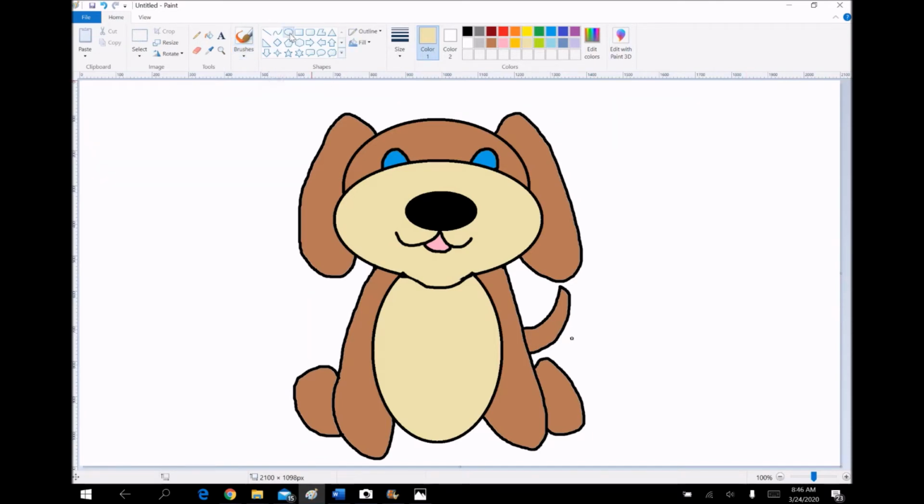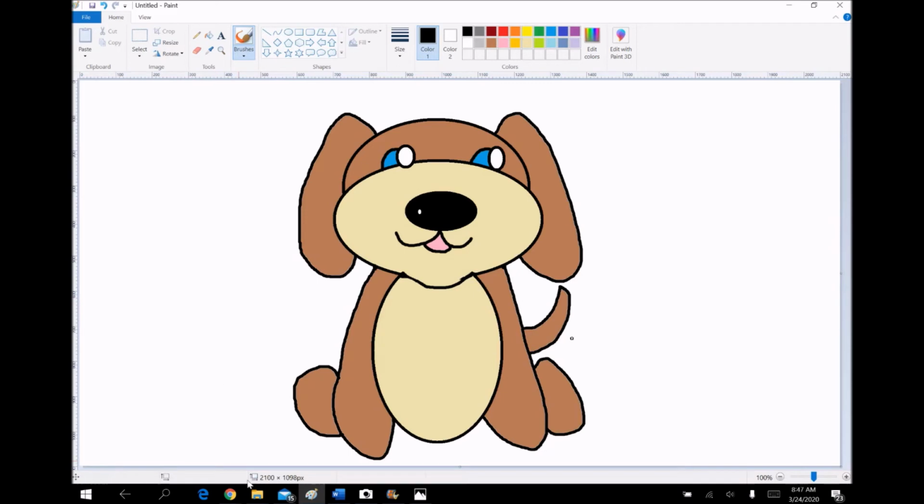So let's grab our circle tool and grab our white color and let's do some little white eyes. And these just make him look like a little bit more alive, and a little white circle in his nose. And that just gives us some light. So if you pull back from your computer a little bit and look at him from further away, it looks as if there's a little bit more depth and a little bit more light in the picture. And it gives a little bit more realistic feeling to our little cartoon dog. We don't want him to be too realistic because he's a cartoon.